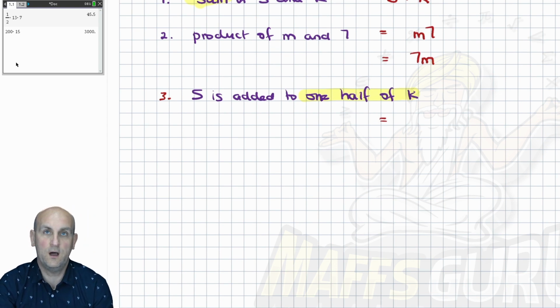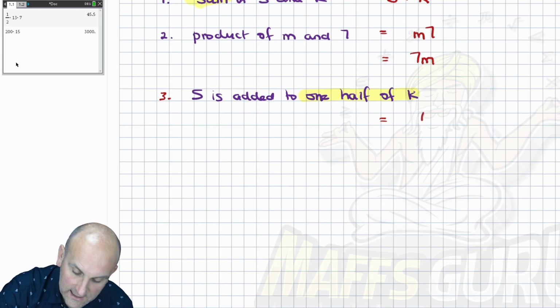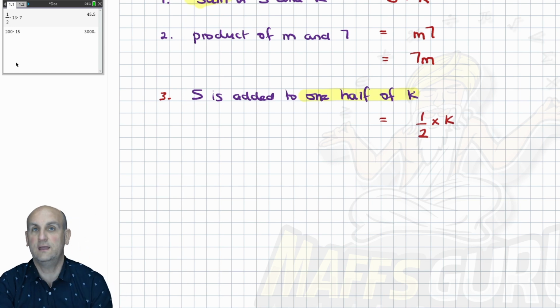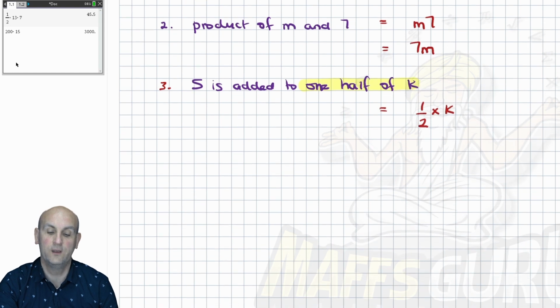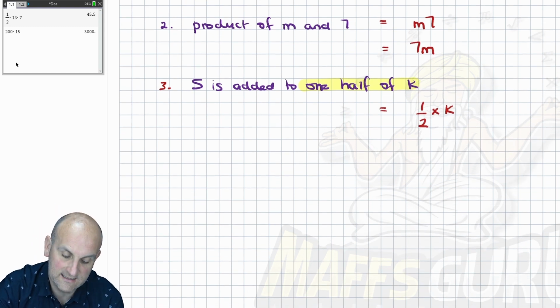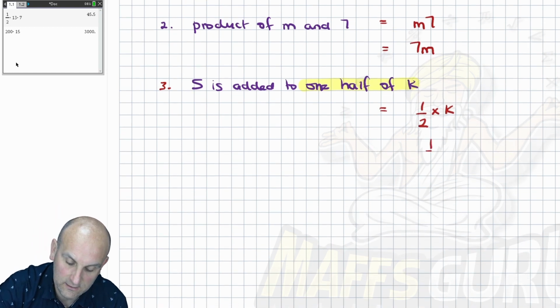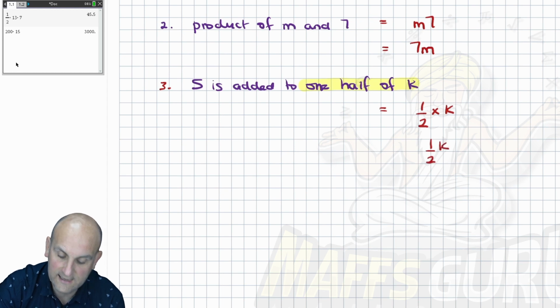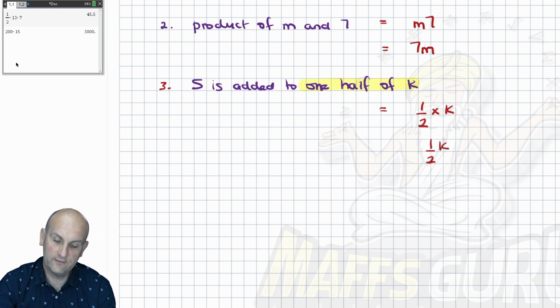So what's 1/2 of k? Well, that's just the same as saying half of k. That's a half of k, right? So whenever there's the word "of" in maths, we can replace it with the word "times", which is simplified as a half k. So that can be written as a half k. So that's that bit there.